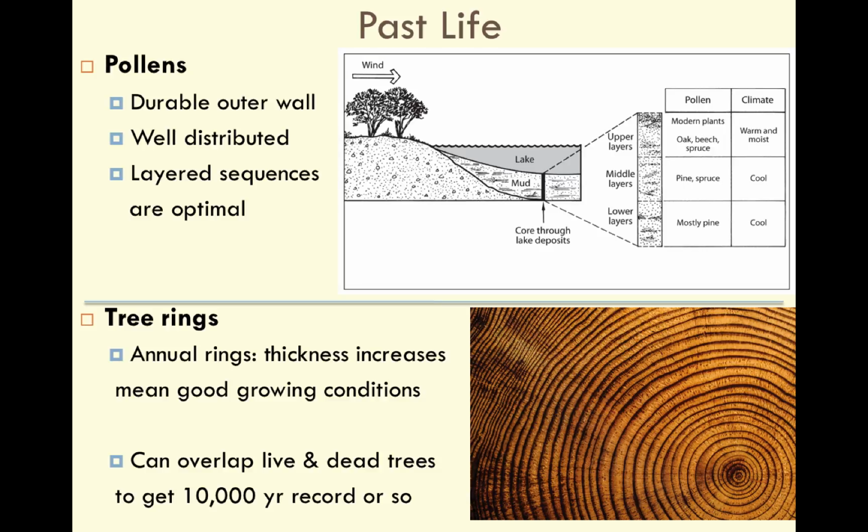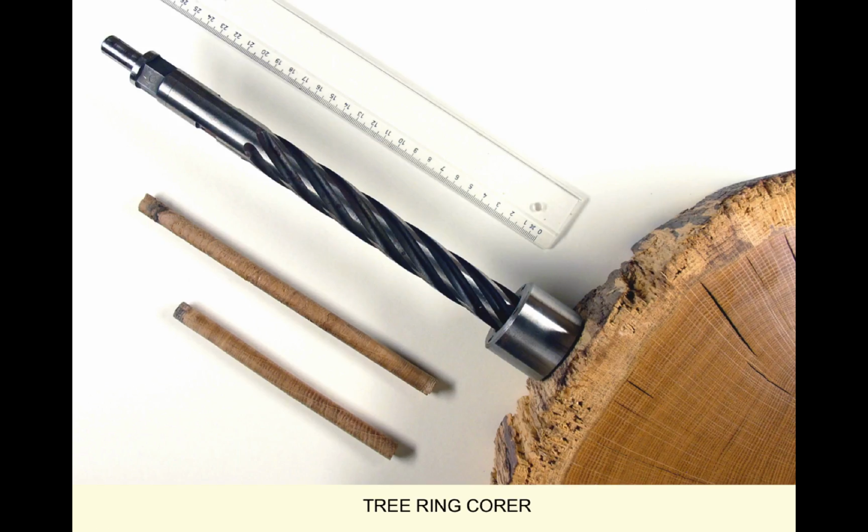So if you take a live bristlecone core and you're looking back 5,000 years, you could find another petrified bristlecone, and you can overlap the rings, which have obvious consistency between them, to extend the record further back. Here's a tree ring core just to show you that you don't necessarily have to cut the whole tree down to get an idea of the rings. You can take a core and look at it just like an ice core.